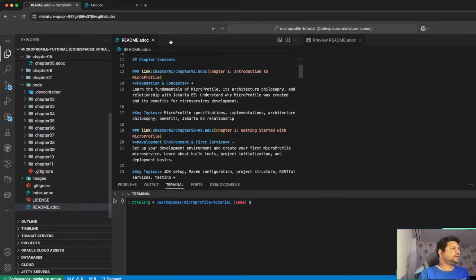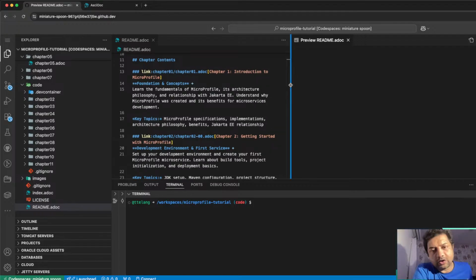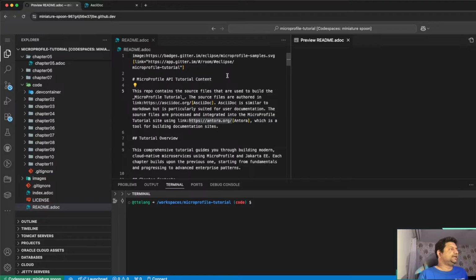So let me close this because we have this preview. You see it is giving a nice preview of our formatting, so you can work on your documents here, and automatically the preview will be generated on the right side.